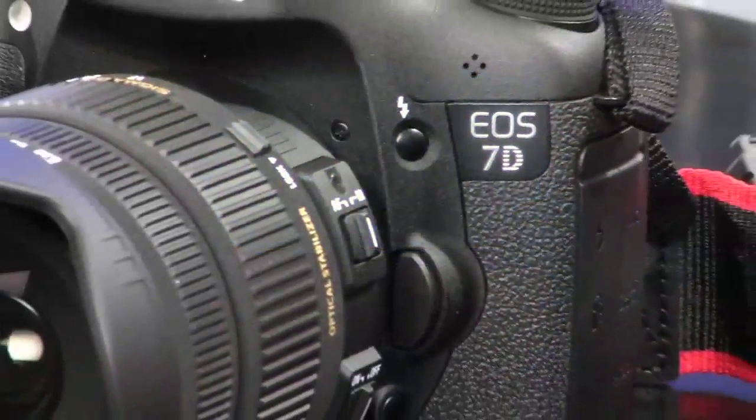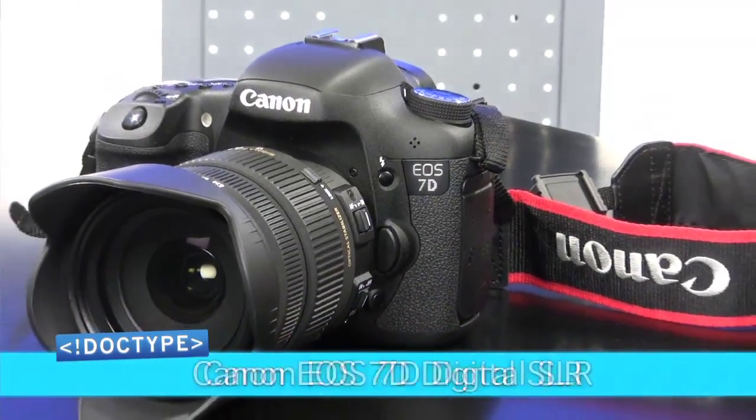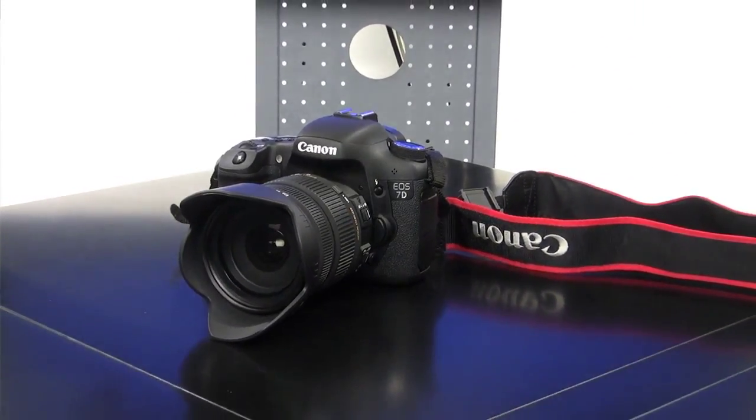Now, we went with consumer-grade cameras and a two-shot setup, but if you wanted to go a little bit higher quality and you just need one shot, you might want to think about going with a DSLR camera, like a Canon 7D or even a Canon 5D Mark II. DSLRs can shoot really great high-quality 1080p video. They have nice big sensors that are much better than a consumer-grade camera, and they also have larger lenses, which are going to give you much better picture quality. So that about wraps things up for cameras.